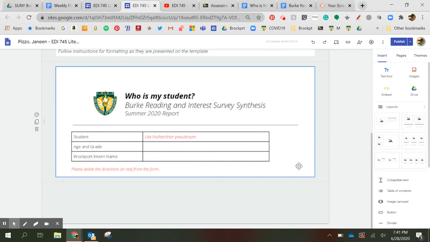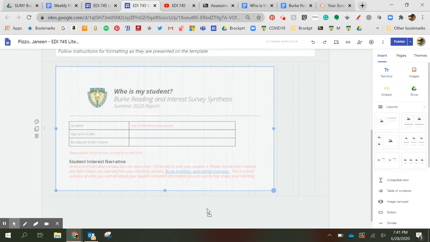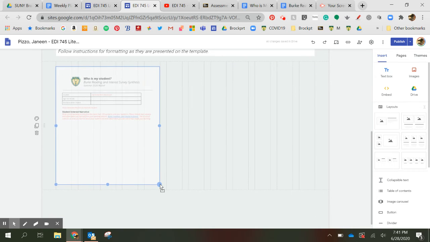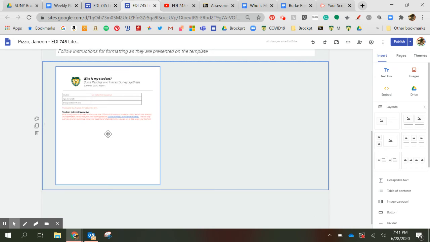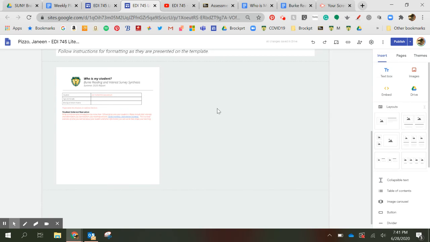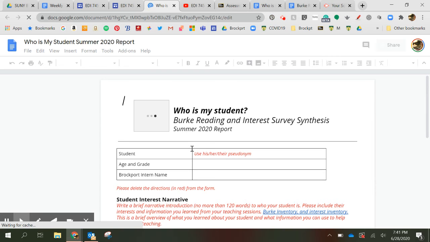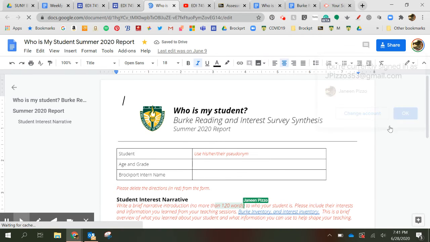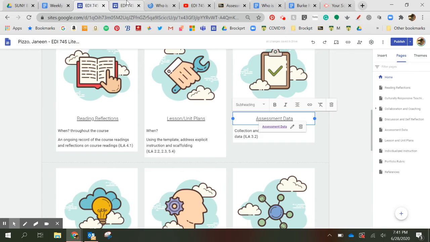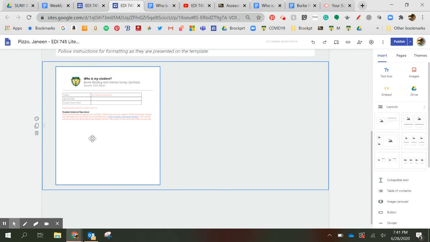And now you're going to notice that this is kind of hard to see. So to make it a little bit more user-friendly, I like to make it the size of a paper. So I grab the corner and I drag it over here, and your document will be here. You're like, well, how do you see it? You'll notice that all I have to do as an instructor is click on this button here, and it will take me to the document that you just turned in. You want to make sure you're not turning in the templates, you're turning in yours. It is absolutely imperative that after you do this, you come over to this publish button and you click the word publish. It will not show up unless you do that, okay?